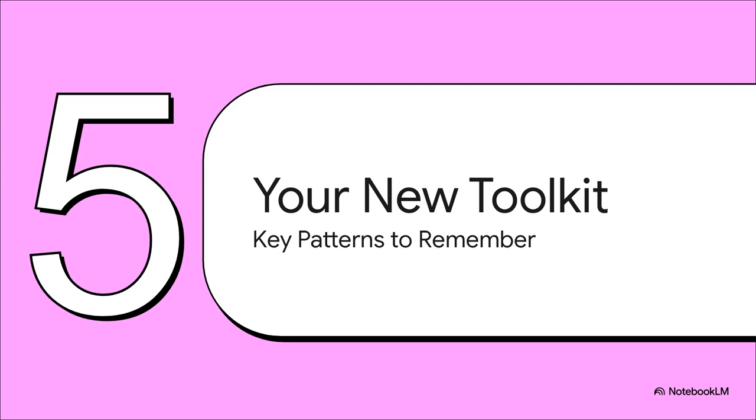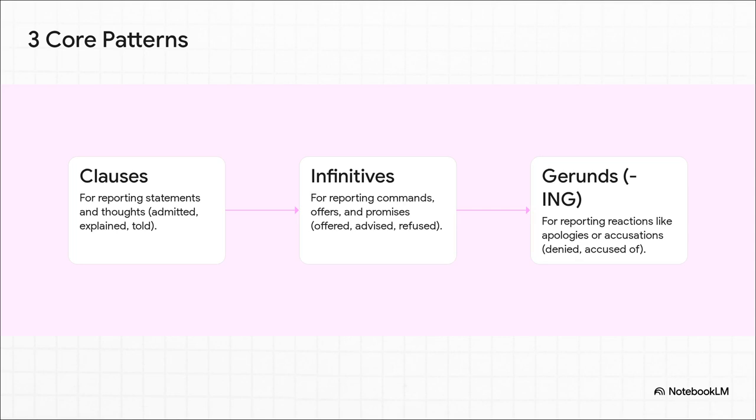So let's just take a second and quickly recap everything we've covered. You now have a powerful new toolkit for reporting speech that goes so far beyond just said and told. Really, the most important thing is to just remember these three core groups. Are you reporting a thought or a statement? You're going to use a clause. An action or a command, use an infinitive. And a specific reaction, like an apology or an accusation, that's when you bring out the gerund.